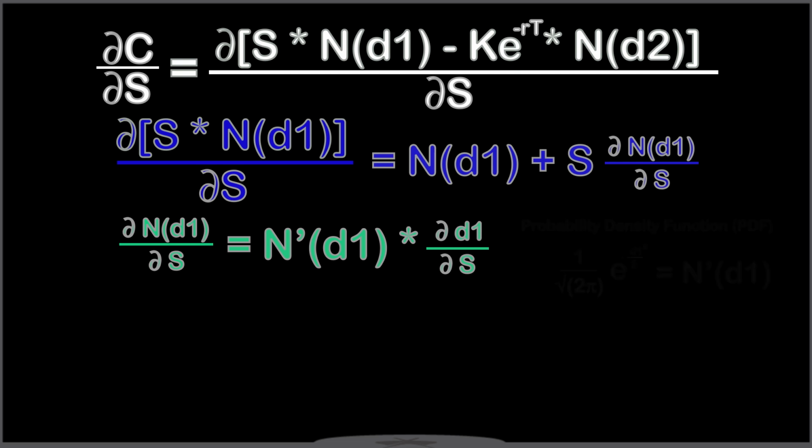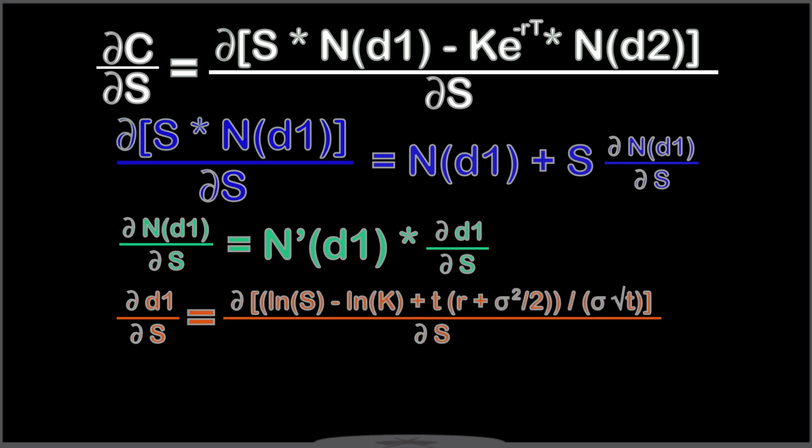Now we are left with our final d d1 ds. This is the last step in deriving the first part of our Black-Scholes formula. Fortunately, this derivation is more simple than you might realize, as most terms involved are constants. If we sub in the full formula for d1 from the Black-Scholes model, we get this beastly equation.